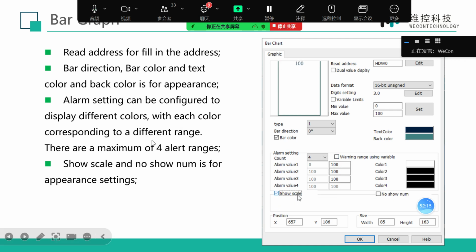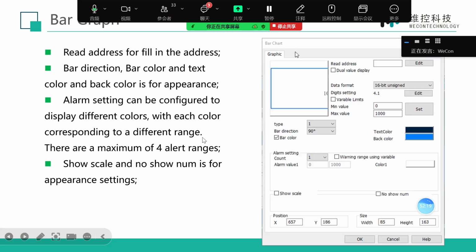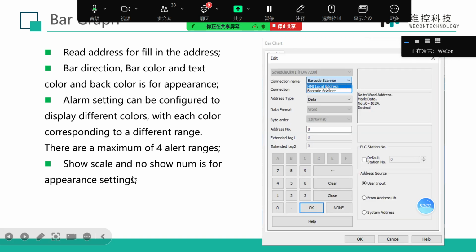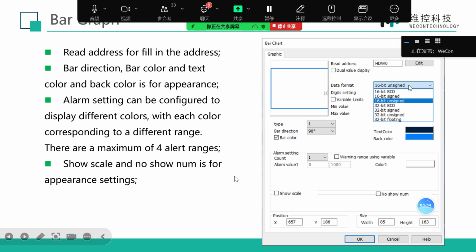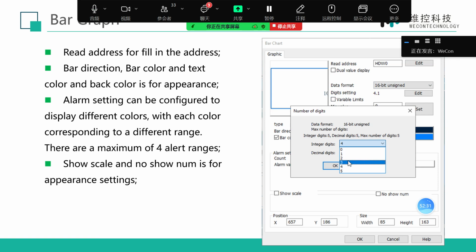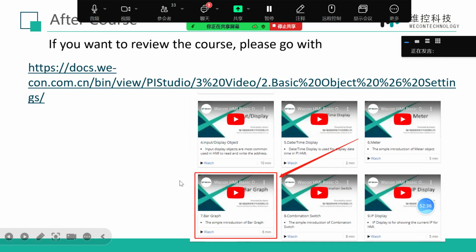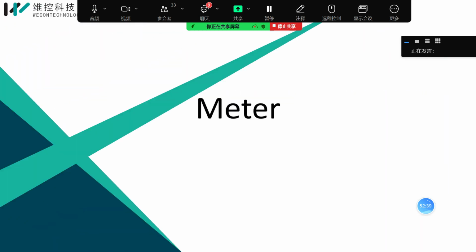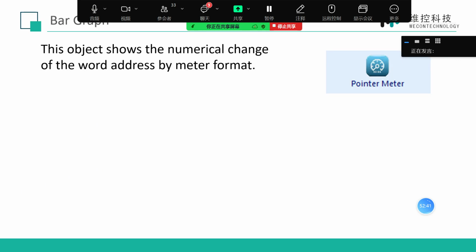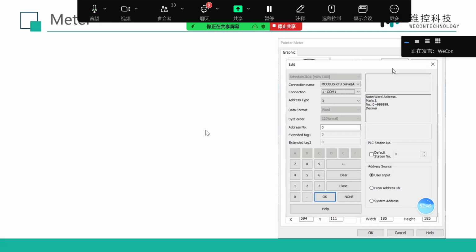If it reaches a different range, I can display a different color, and we can also set the scale appearance to show numbers or not show numbers. This meter also displays the number in meter format.